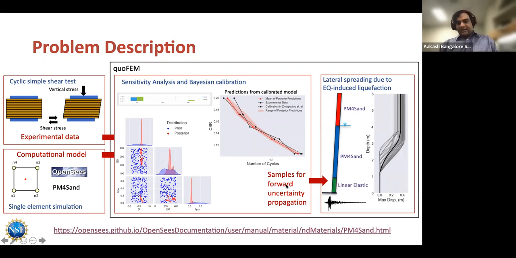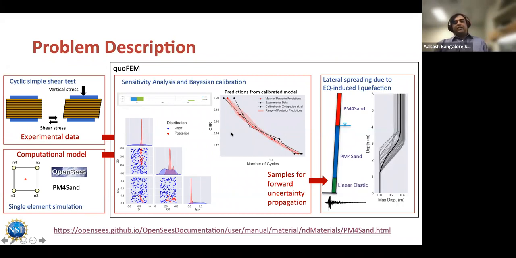Once we draw samples from the posterior, we can propagate that uncertainty in the model parameters through a soil column model where there are 3 layers of soil, and one of the layers is PM4 Sand, underneath the water table. When this soil column is subjected to earthquake ground motion at the base, this sand undergoes liquefaction, and the resulting response is shown on the right hand side.